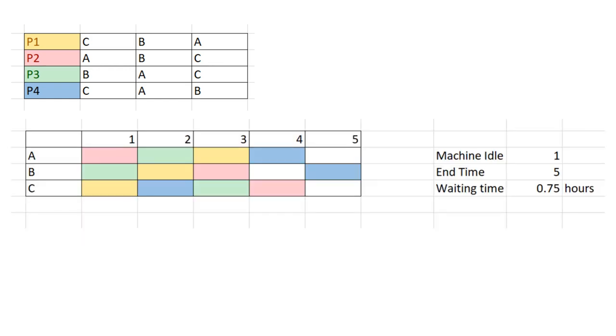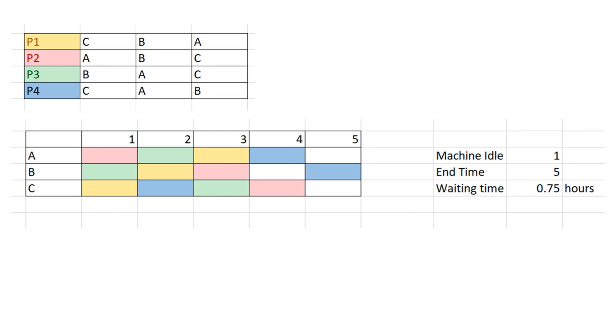So, the total machine hours that we need is 12 hours, because 4 times 3 is 12. So, in this schedule where we produce using first-come-first-serve method, where P1 has the highest priority and P4 has the lowest priority, it will produce a schedule that takes 5 hours and has on average 1 hour machine idle time. So, this schedule actually takes 15 hours where we actually expect 12 hours. So, it has the efficiency of 80%.